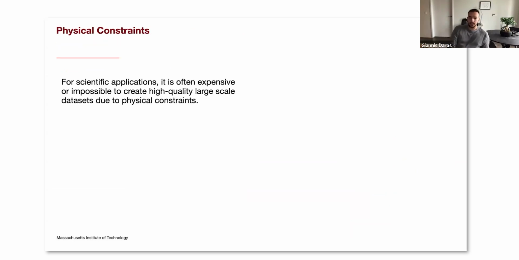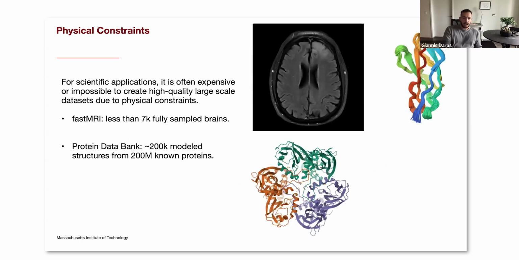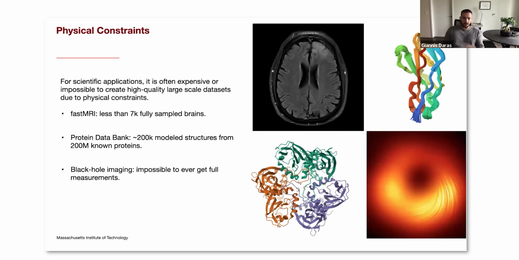So the first reason is physical constraints. What does that mean? When you train a text-to-image diffusion model, like DALL-E or Imagen or whatever, you probably have like 12 billion images in your dataset. But in scientific applications, you cannot afford this because sometimes it's actually expensive to get data, like in the MRI case, or in proteins, where you have to go to the lab and crystallize the protein. Or sometimes it's even impossible. Let's say that you want to do black holes, good luck getting a good image of a black hole. This is something that you can't do. So in these settings, we don't have such abundance of data.